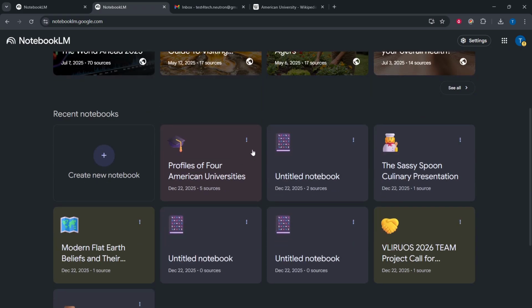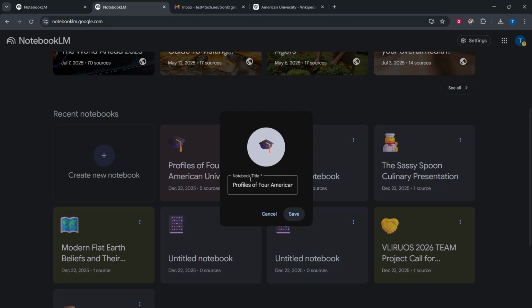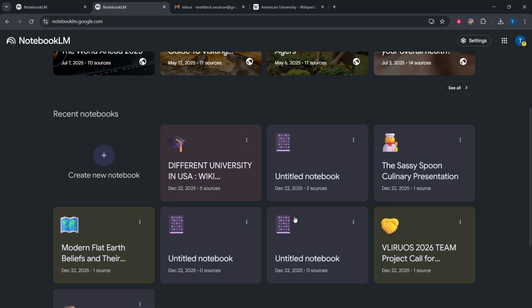If you want to keep things tidy, consider giving your links a quick look so you can spot any that need attention, like a page that didn't load correctly or a duplicate you pasted by accident. And that's it. By using the website URL option and pasting multiple links at once, you can load up your NotebookLM notebook with sources in one smooth step.